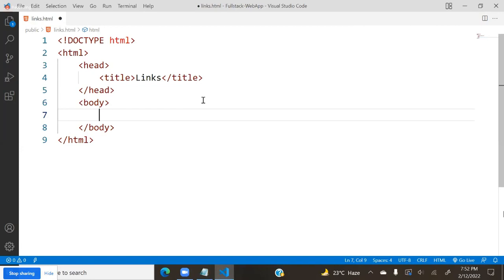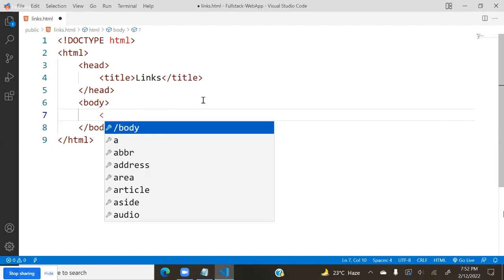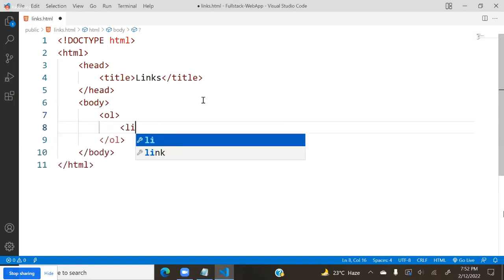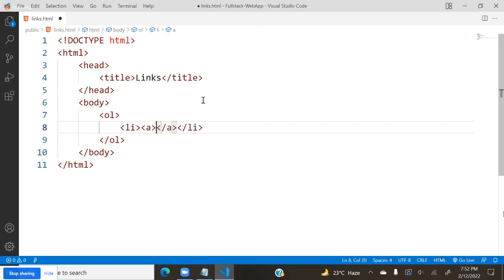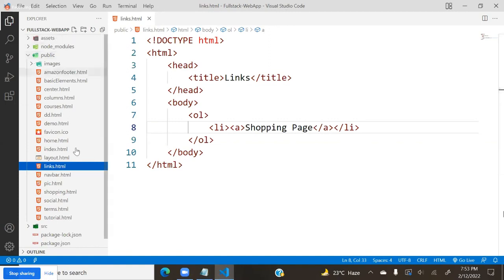In the body section, I'm just defining an ordered list, list item, anchor. Suppose I'm giving here shopping page. We already have a page called shopping in our project. We want to navigate to that page.